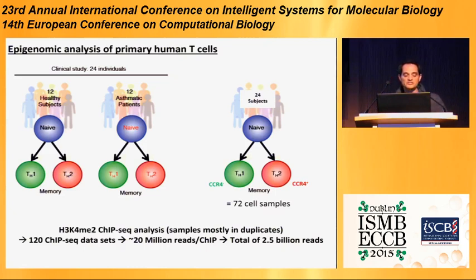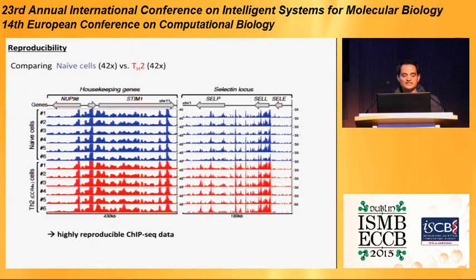So we have performed H3K4me2 enrichment in 120 samples. And of course, first of all, you're interested in how reproducible your assays are, especially because we have downsampled the number. We have tried to apply these ChIP-sequencing assays to samples with very low cell numbers. In this case, we are looking at 10 million cells.